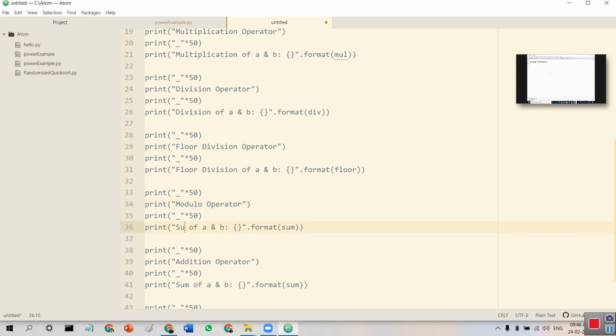Print of minus, hyphen 50. Sir, why? For Abhinav's purpose, I have to say again. This single line is printed how many times? 50 times. No, Tajuddin, it is not decoration. He is asking why. In an interview, if they ask why you use this and what the meaning is, and you say decoration, they will ask who your faculty is. So I am not telling any decorative points here.